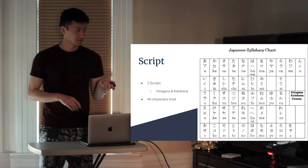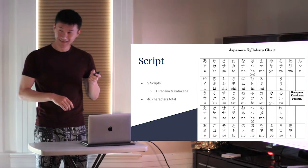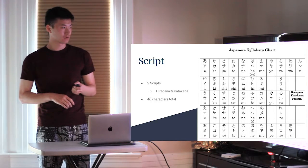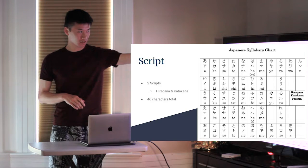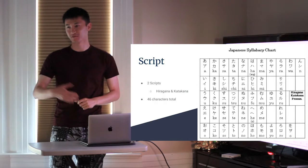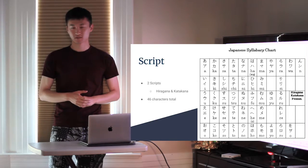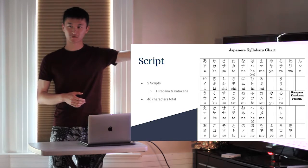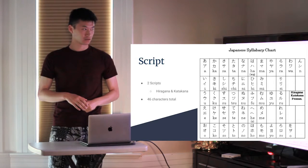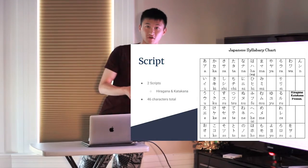So how do you know which ones are hiragana or katakana? I think the simple one is katakana. Oh, I see. So it goes hiragana, katakana, and then English pronunciation for us. The only difference is the written form and the meaning behind the word. So Japanese people only use the first two. The last one is made for foreigners, typically Americans. Which is the last one? The third row. It's the Latin letters.